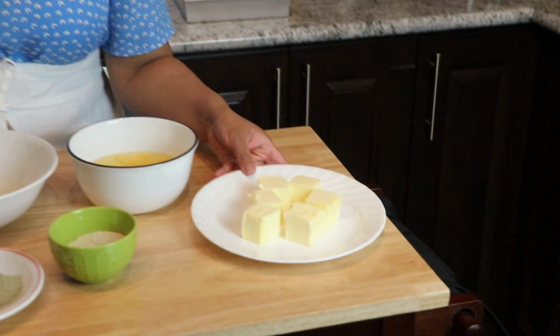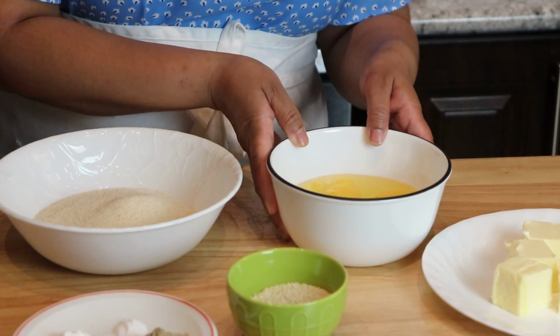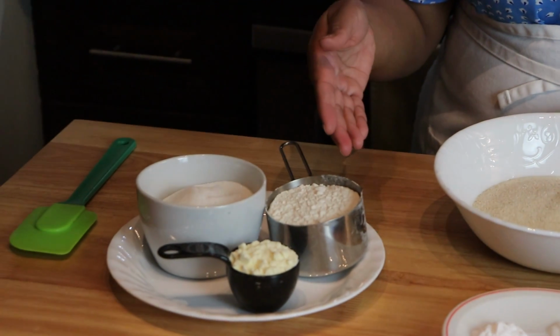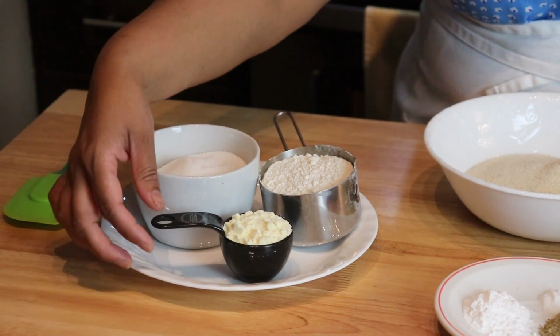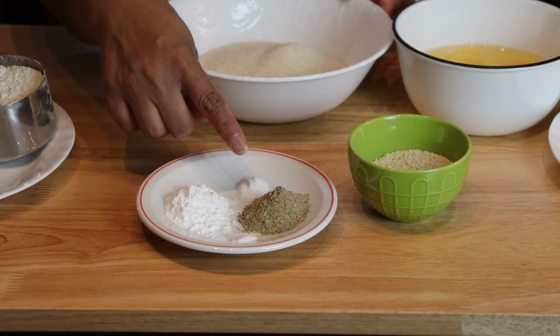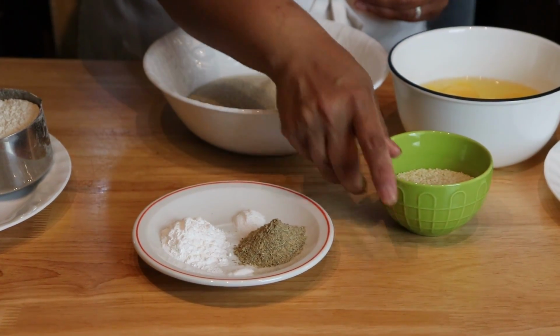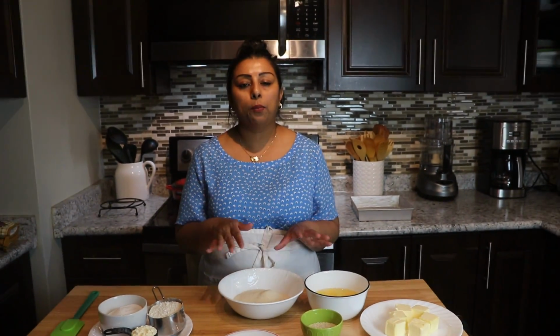We're gonna need some butter, unsalted, softened at room temperature, some eggs, semolina, plain flour, granulated sugar, full fat milk powder, baking soda, cardamom powder, a pinch of salt, and sesame seeds just for topping.